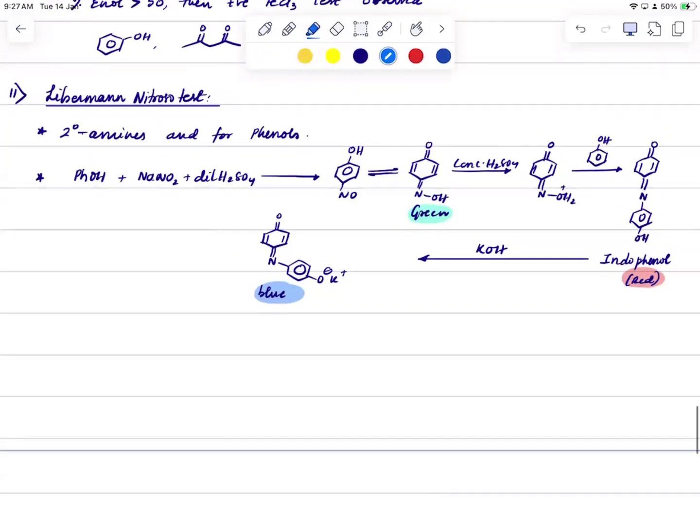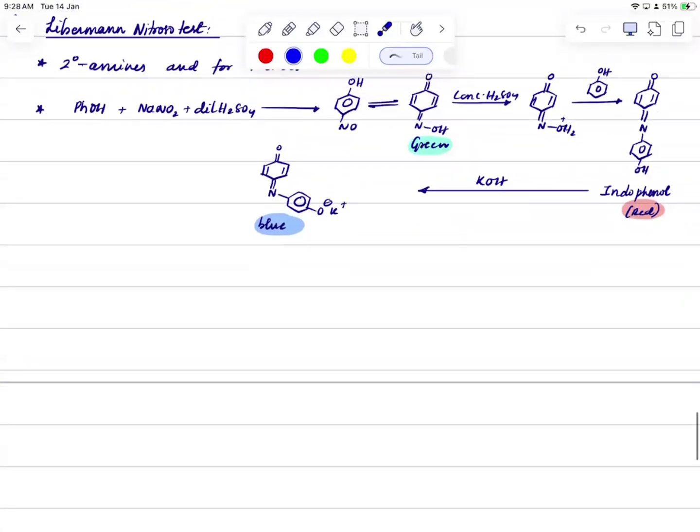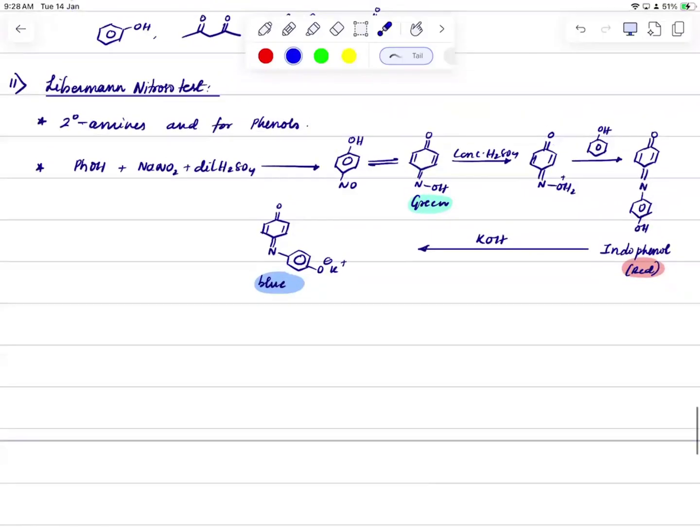Okay. Now, in JEE Mains, this question was asked; I remember seeing it 2 times. This green color is not so much observed, or maybe they have not given much preference to it. As far as phenol and Libermann nitroso are concerned, their emphasis is more on red and blue color. So indophenols are what they are more concerned with. If the options are given where red and blue are used, go for it. Okay, clear? So this blue color is the most significant. Overall, you remember it as the GRB test, green, red, and blue test.